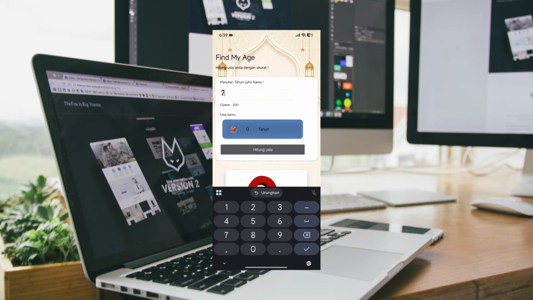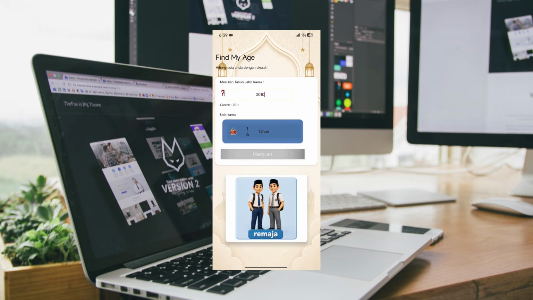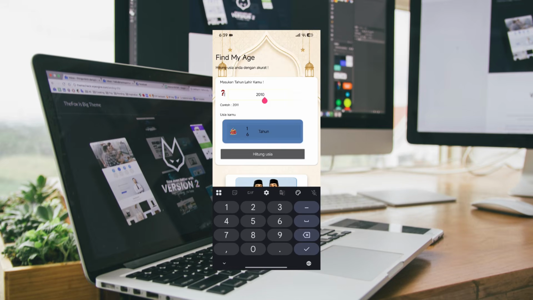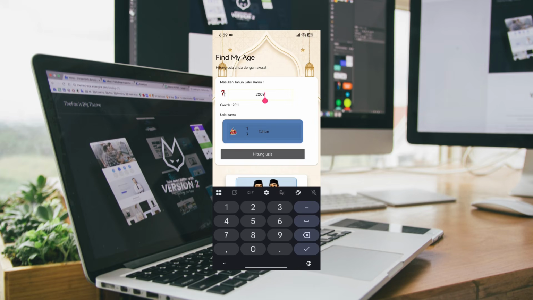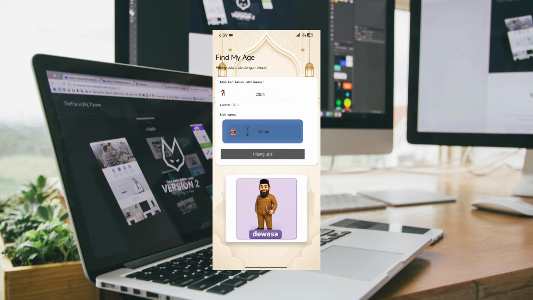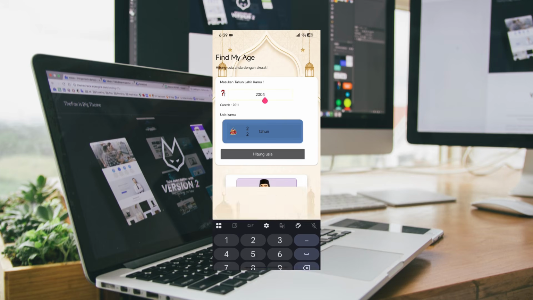I will enter the year when you're born, for example 2011. Later there is an image that will show you whether you are a teenager, an adult, a child, or still a toddler.